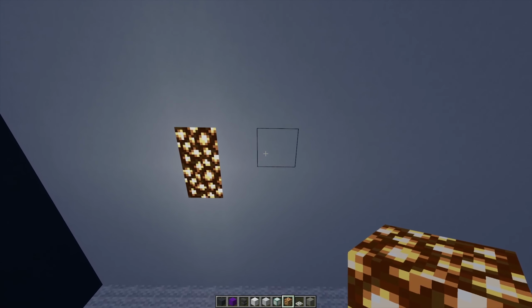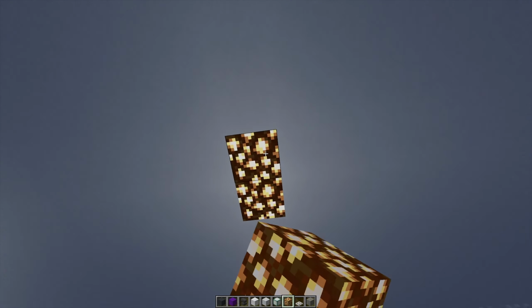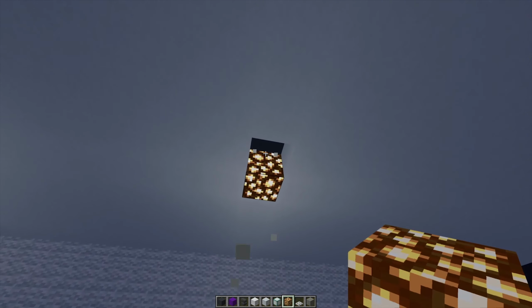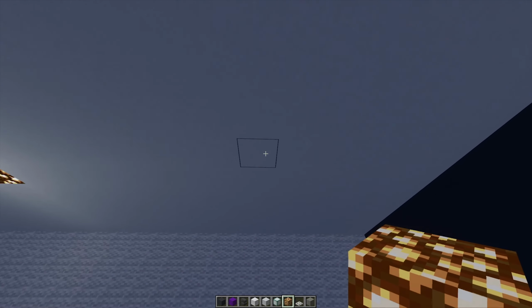And if I'm going to leave a gap of 8, 3, 4, 5, 6, 7, 8, more glowstone. So I'm just going to keep that gap of 8, just going to keep placing the glowstone. So just placing it every 8 blocks, so 1, 2, 3, there we are.